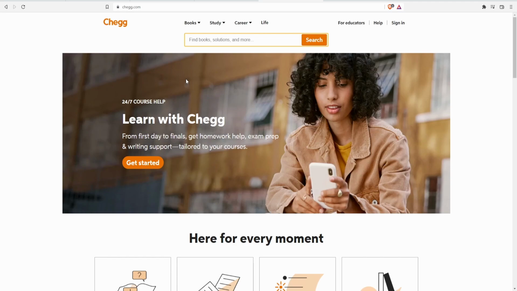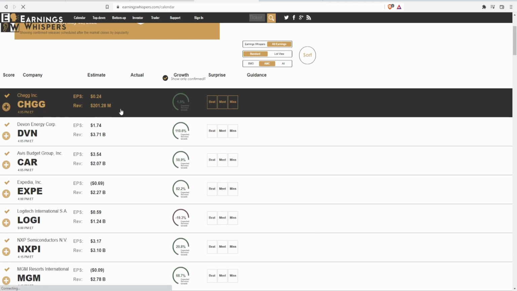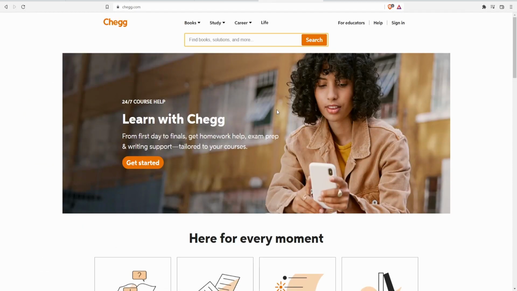Today we are going to be analyzing the company Chegg, a company that helped me a lot when I was in college because they have all the answers for all the homework and all that stuff. They really did help me out, and seeing that their earnings are coming out as of May 2nd, I want to see if this company's fundamentals actually match the current share price. So with that said, let's get started with this analysis.